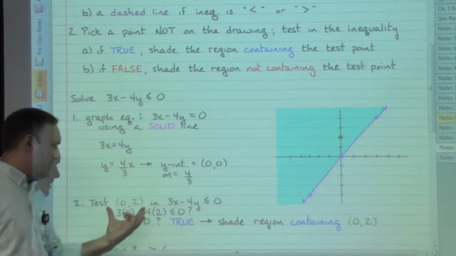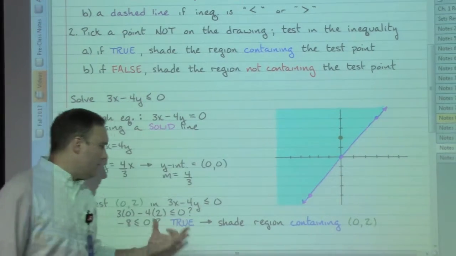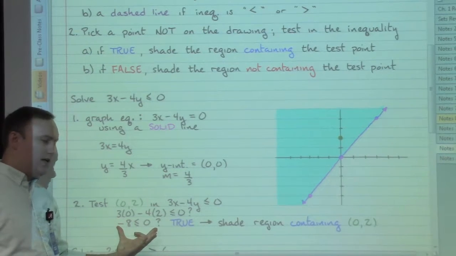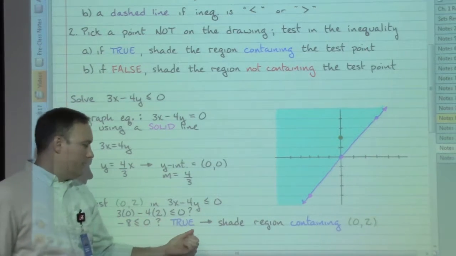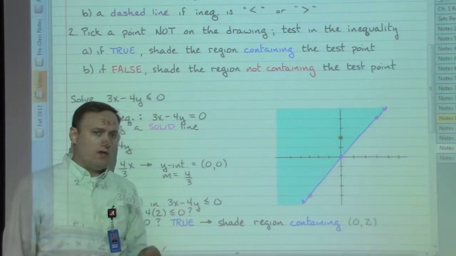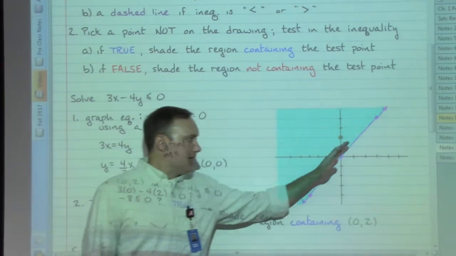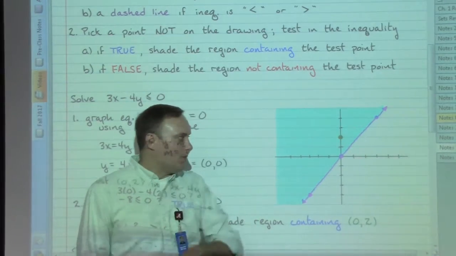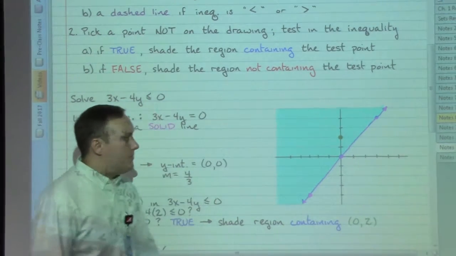So what I've done here is pick the point (0, 2), and you can see that green point represented here. I'm putting that particular point into that inequality and testing to see if I get a true statement or a false statement. What comes out of this is in fact a true statement, that negative 8 is less than or equal to 0. Since that's a true statement, I'm going to shade the part of my drawing that contains that point, which means you could say either the left of our pink line or above our pink line, one way or the other. I want to shade that region that contains that green point that I've picked.